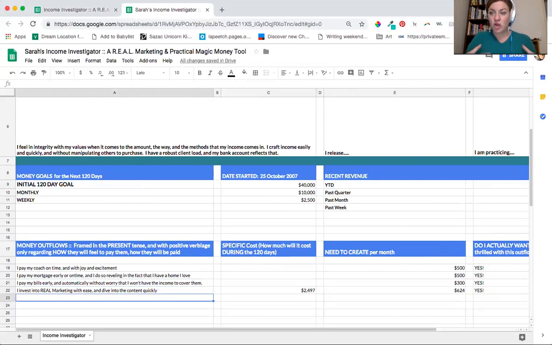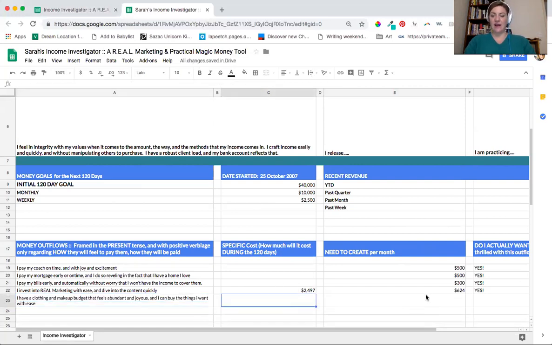You also want to look at your desired money outflows and your quote unquote budget. Budgeting can be a really sticky thing for people, and I get that, but we have to start creating containers for that budget. So let's say you want to be able to spend money on clothes and makeup and face products. You need to put that in there. I have a clothing and makeup budget that feels abundant and joyous, and I can buy the things I want with ease.